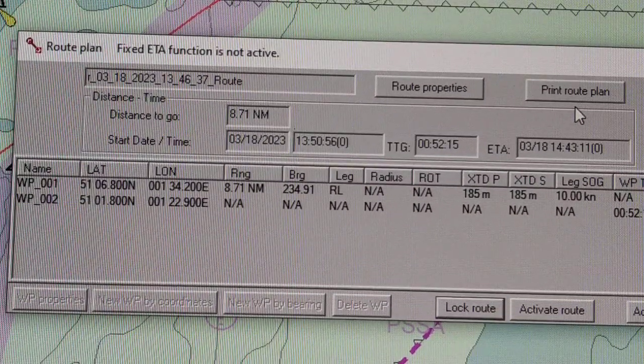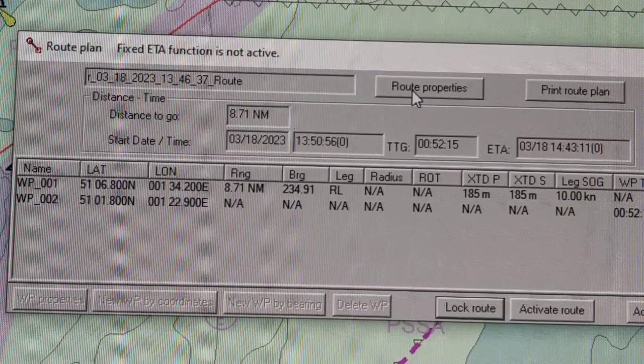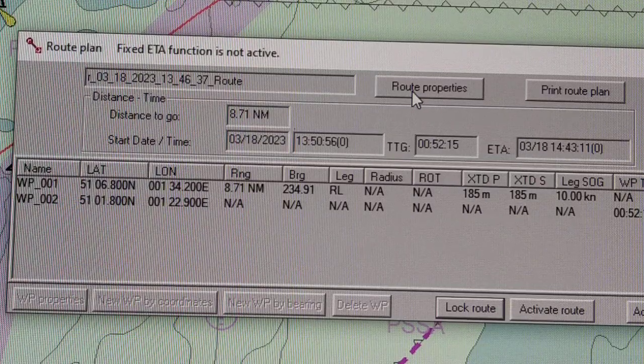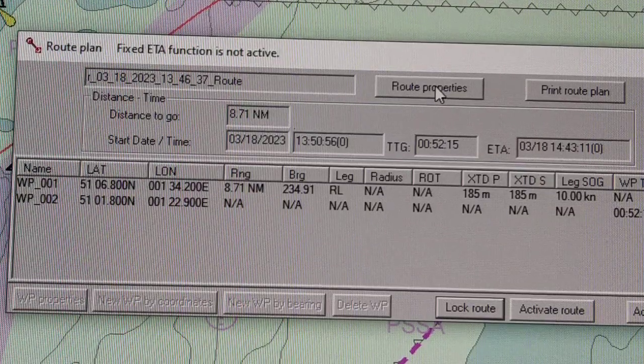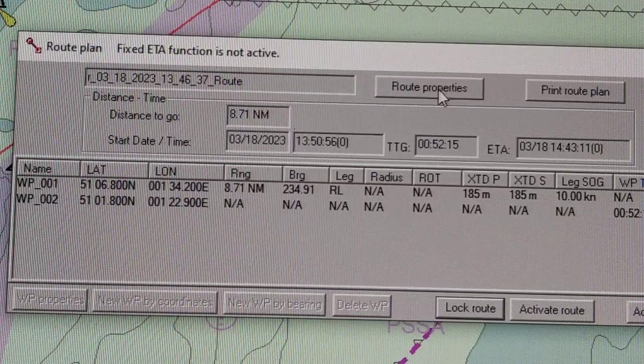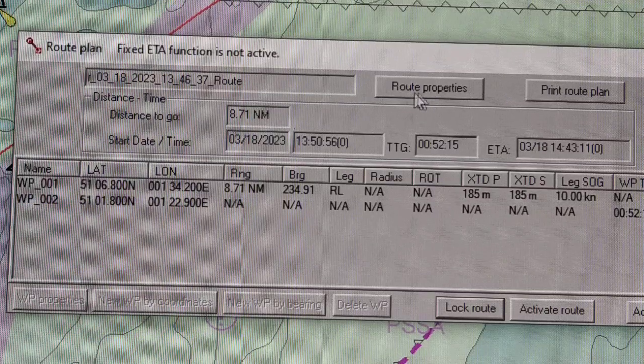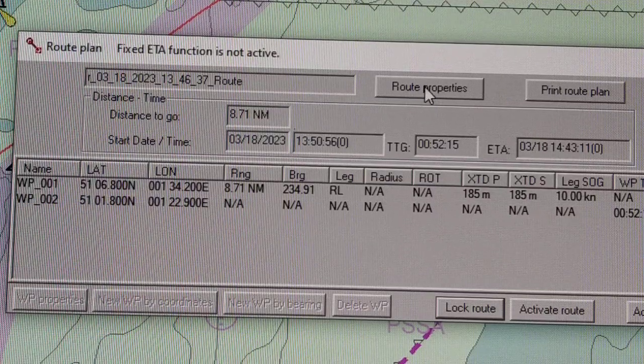Next step, you must change the default name of your route plan. On board the vessel, we have unique entries for our route plan. For example, voyage 001, Manila to Singapore, voyage 002, Singapore to Tokyo, Japan, and so on. But in our case, you will change it to your surname to be easily retrievable. So to edit the route plan name, click route properties.